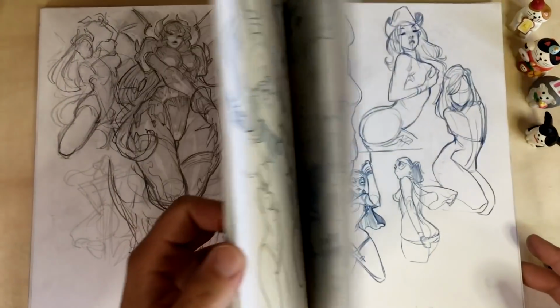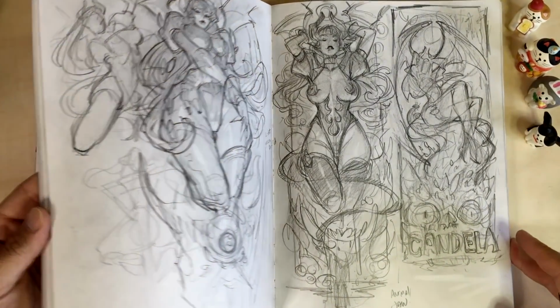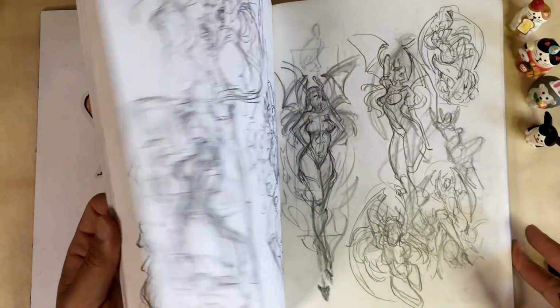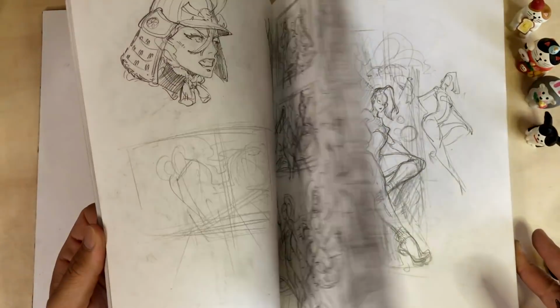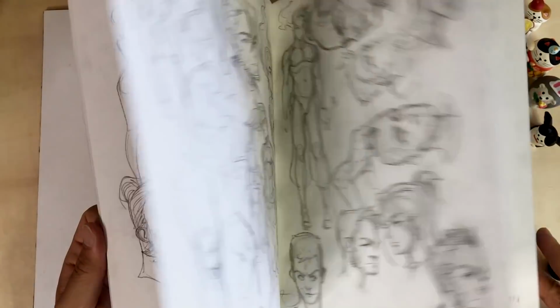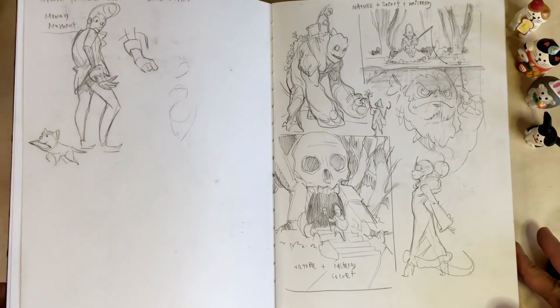So yeah, that's it, guys. This is what I have right now. I have more sketchbooks I want to show you with different drawings and different things, but this is the one that I think is more interesting for you guys to see what I do with my sketchbooks. And I have plenty of these, so I'm probably going to be recording more of those sketchbooks and sharing them with you. So that's it, guys.